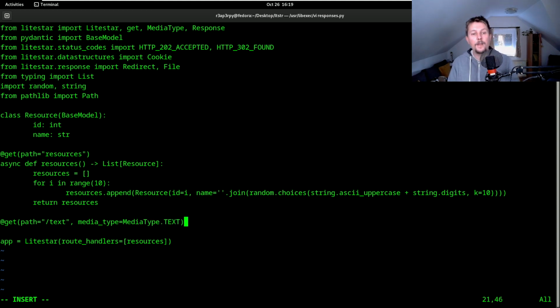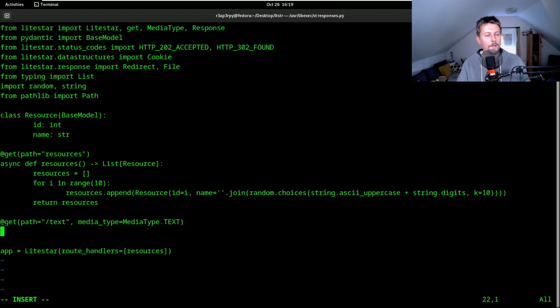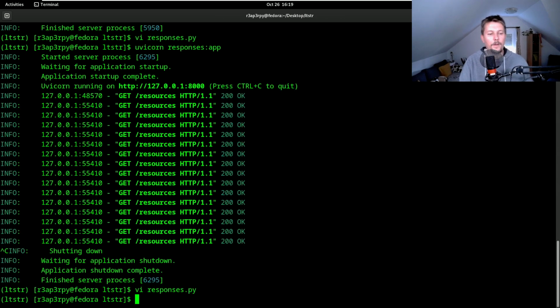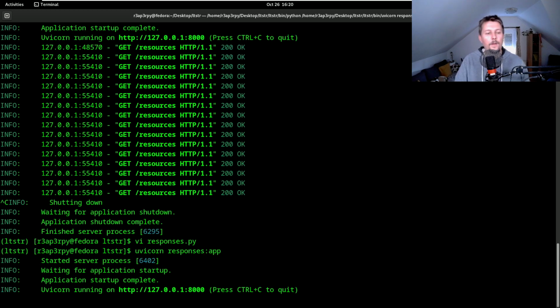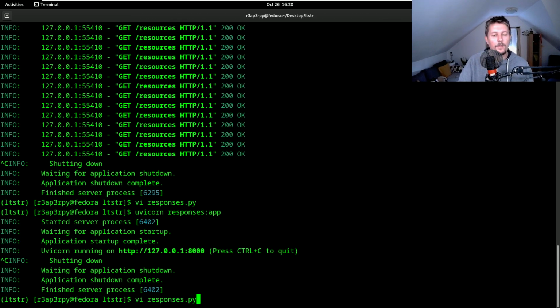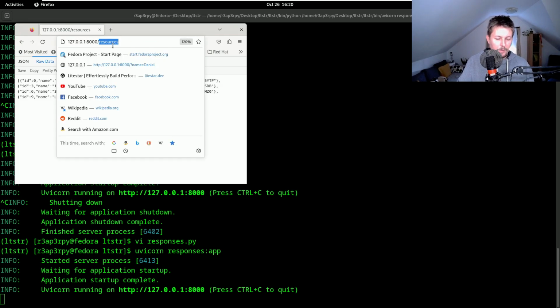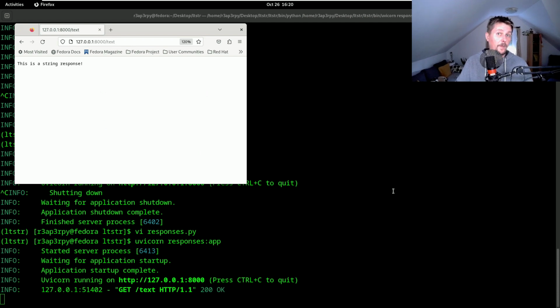So we specify this argument to the get decorator, and async def text response will return a string, and we return this is a string response, and text response is added to the handlers. And what was the name of the context route? Text. So let's visit the text context route. There we go.